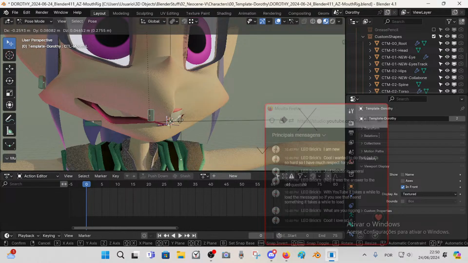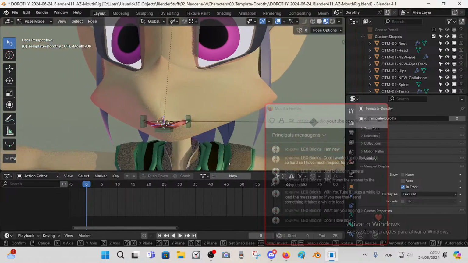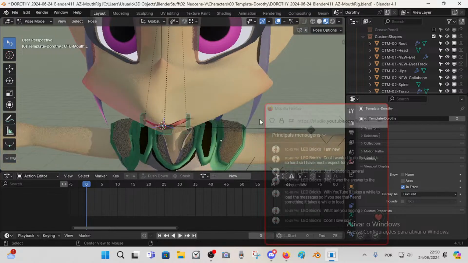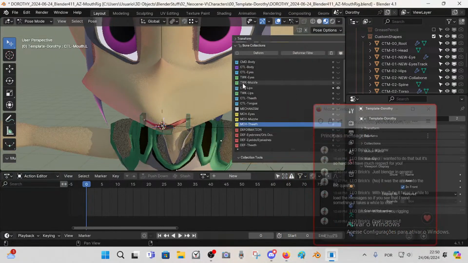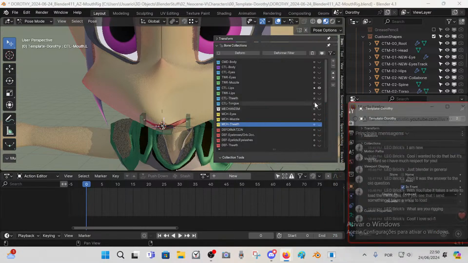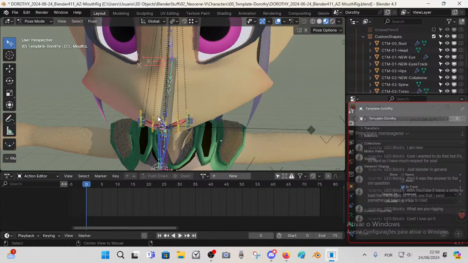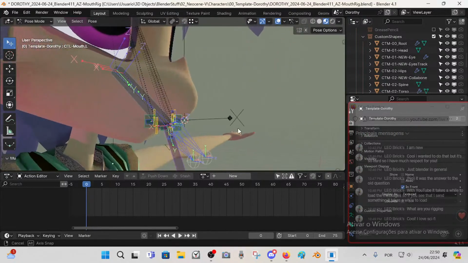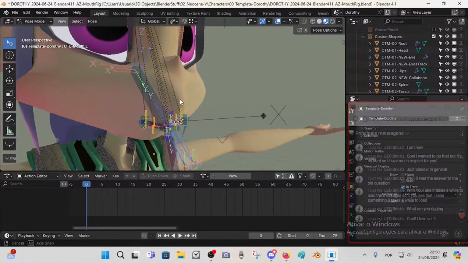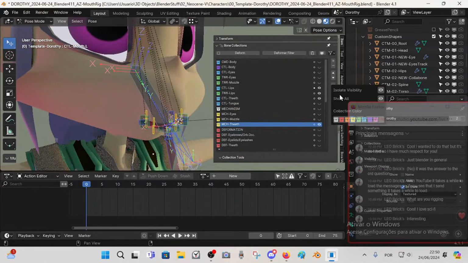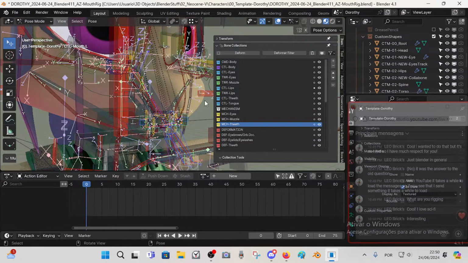Here, of course, because I was fixing those things, there are some things happening, and I have some bones which are, let's say, not these ones. Yeah, something is happening here. There's some bone that wasn't reset here. Show all.